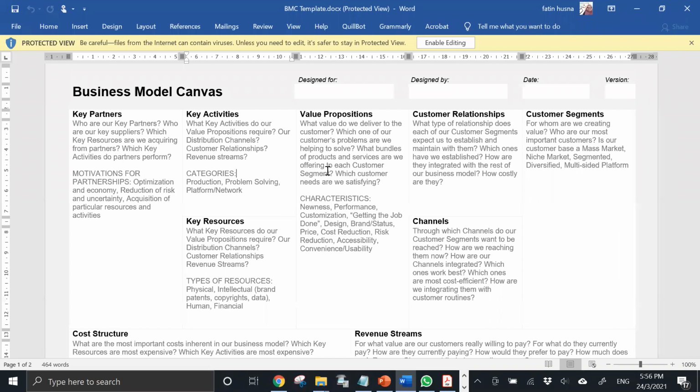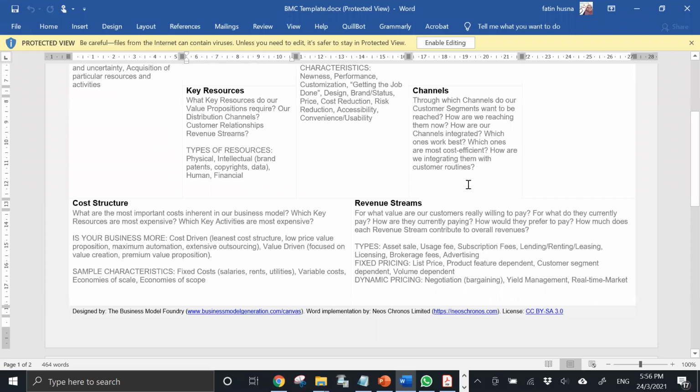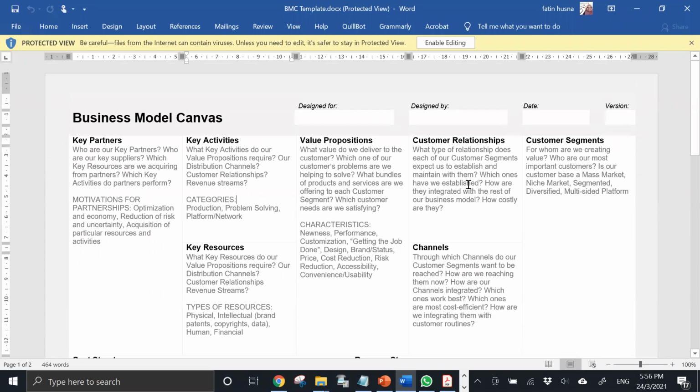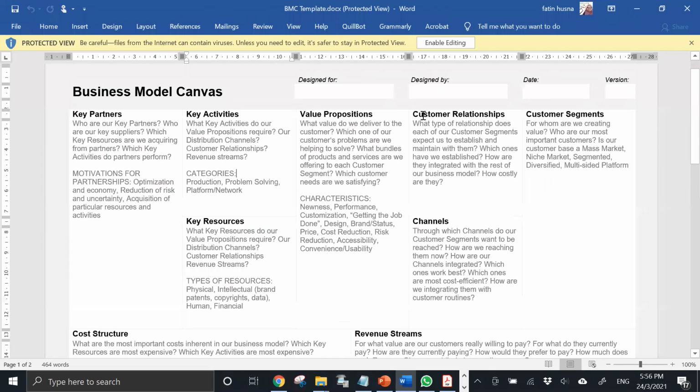If, for example, only one person does the BMC and the others don't really care about it, as long as the BMC is submitted, you can see that the BMC mark on the final assessment is going to be very low for the others who did not do the BMC. So learn as a group.